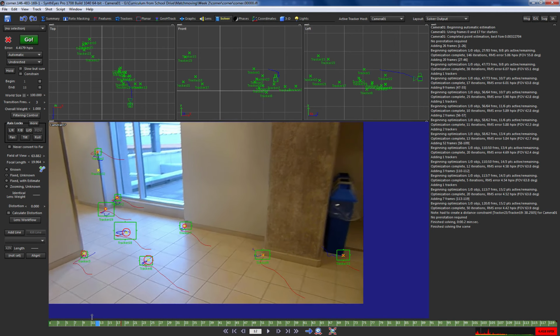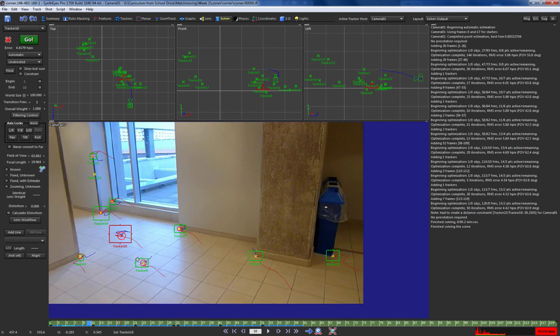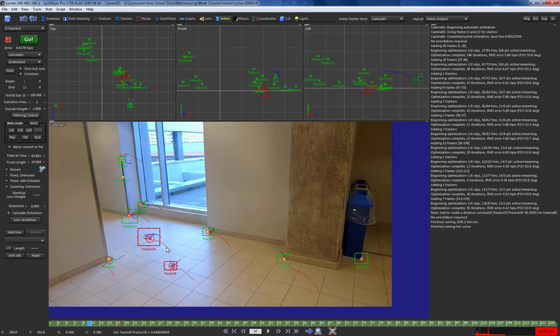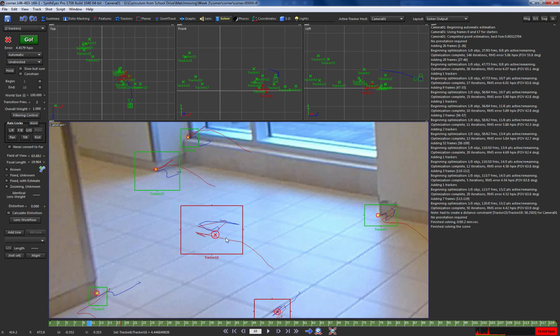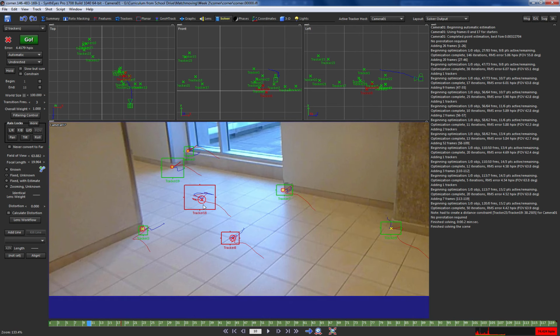But when I look at this, I can see right away that there's a few tracks that are not accurate. I'm talking about these two over here in particular. Because the tracker trails are on, you can sort of see the path. If I look at the path of this one, that one, and this one, you notice how this one is a lot noisier. There's a lot more quick, abrupt movements, whereas this one is pretty smooth, with just a couple of abrupt movements. The same goes for the one over here. But this one looks very different, and same thing with this one. The path looks very different from the other ones. So I can tell right away that these two tracks are probably causing problems.